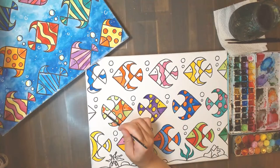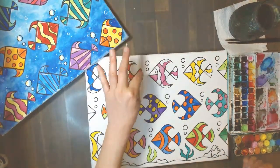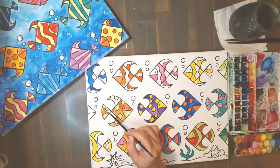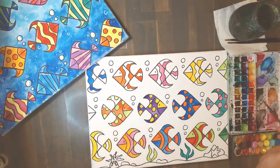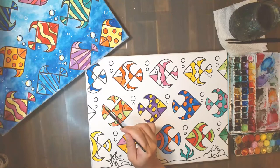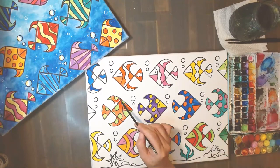What else could be funny to add to this painting? Maybe a fish hook, like a little fishing line dangling down with a little hook and a little worm. Or what if this is a school of fish? You could have a teacher fish, a bigger fish among the student fish. Different ideas for the future.